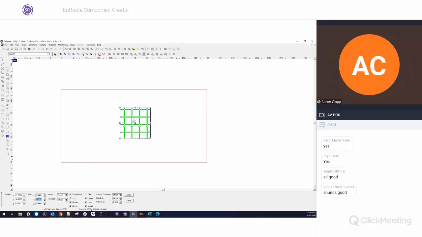I can also change my position in a more graphic way. So I can grab some of these nodes and move them around. Let's see here. Oops.